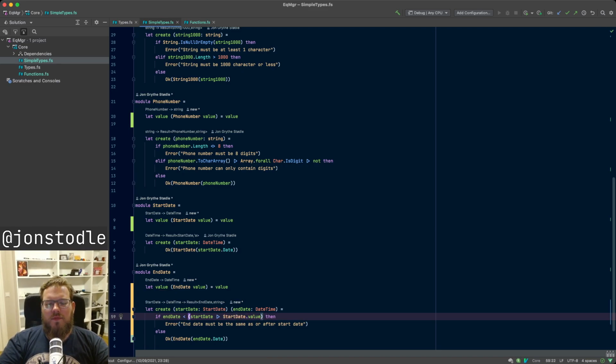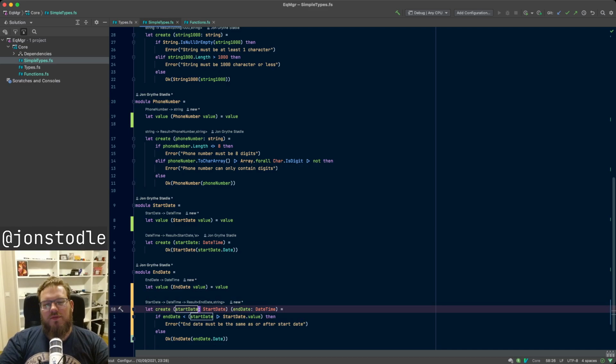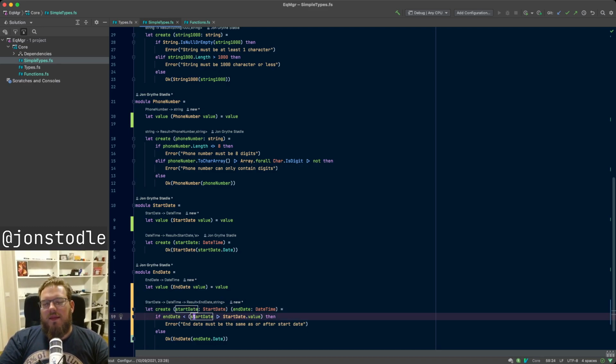Can I actually remove the... No, it doesn't say it's redundant. Okay, it's probably required. That gives us the date, the value of the start date. As I said, we could probably destructure this right here because we're inside of the same namespace and we can see the private thing. While that would be, again, simpler, I feel like this is the right way to do it. It kind of respects the boundaries a bit more, I think. Anyway. Yep. So that's that.